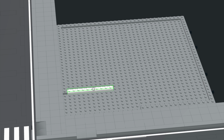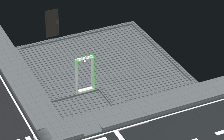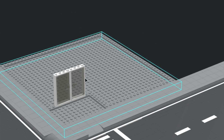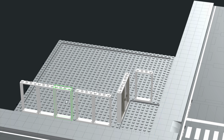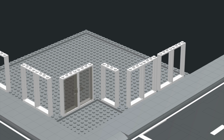Basically what we're doing now is laying down plates that are going to be where the walls and windows go. So I'm just creating the shape of the building. This is what I do with a lot of our buildings, just to make sure that it lays out properly before going vertical, and then start adding the windows, doors, and other features. As you can see, it's going to be a grocery store style on the bottom, so big windows, floor to ceiling, so people can see in and see all the produce.